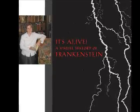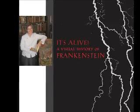There's one big room devoted to Mary Shelley's childhood and the novel, and the earlier part. The other room is devoted to the stage productions and the movie productions. The scariest thing I have to say is we have the torso model for Robert De Niro's makeup in Kenneth Branagh's film. It's just terrifying and gross. It was an actual model of the monster with all these sutures and this absolutely agonized look on his face.